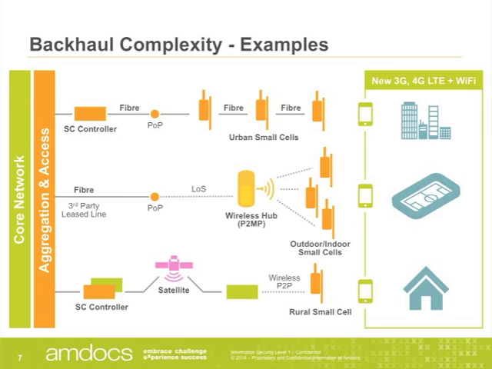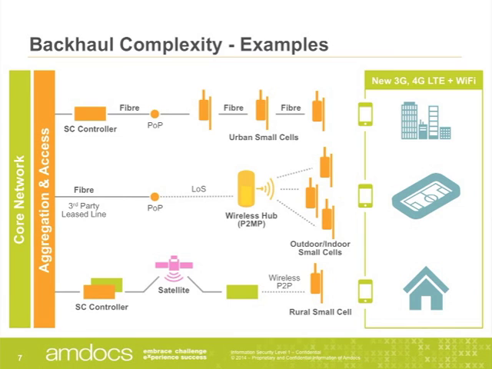Or you might choose to use a wireless connection, and there are many variations. You can have line of sight, non-line of sight. You can have point-to-point, point-to-multipoint, and so on. So there are many different options, even in the last few hundred meters of connectivity using wireless. And you may want to deploy a wireless hub to distribute or connect to a cluster of small cells. And they could be indoor or outdoor small cells. So here again, there are many different permutations.